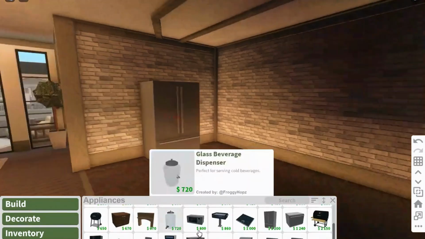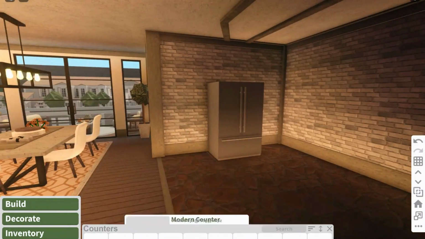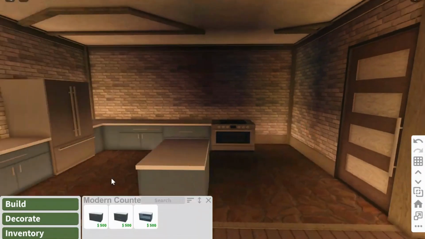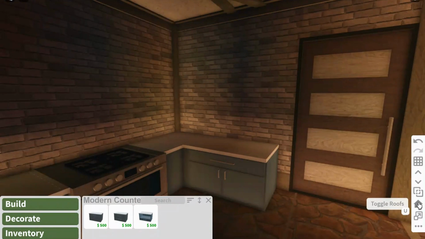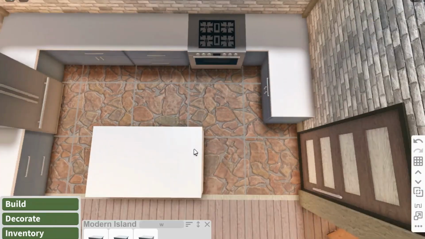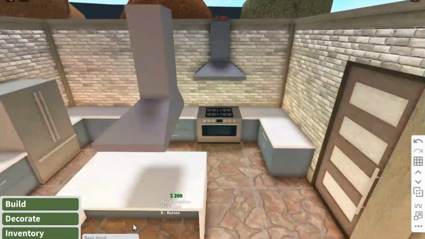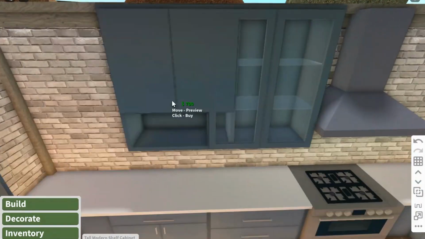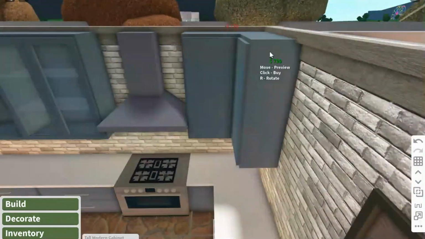All right, guys, last thing for today. Let's start the kitchen. I am going to finish it. I don't know why I said start. Anyways, we're going to be using some counters that are basically the same colors as what I used in the master bathroom. And yeah, this kitchen is pretty big, so I am making sure to decorate it. And yeah.